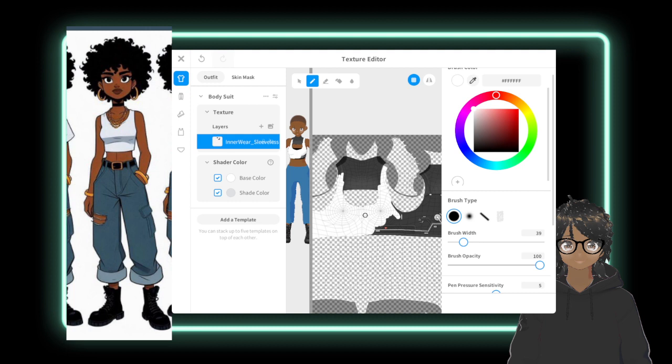Yeah, I think if I would have tried to change the basic white t-shirt from scratch, that might have been a little bit more challenging than just using a preset and changing color and adjusting it a little bit. Not that advanced yet.